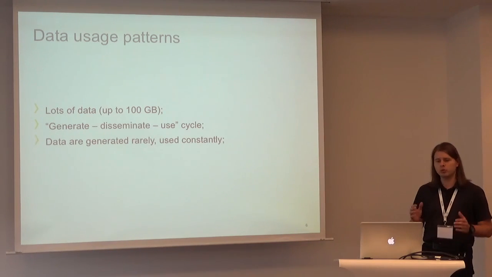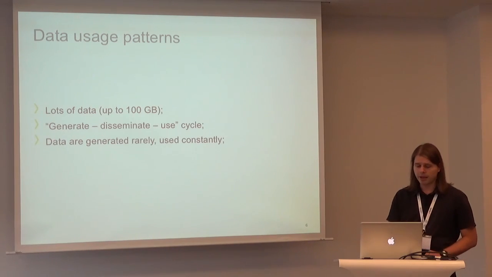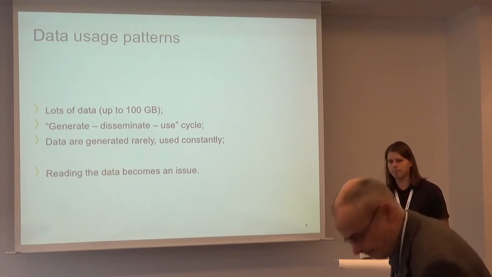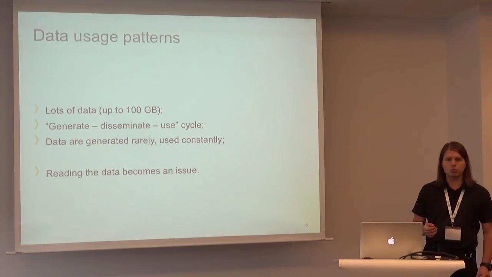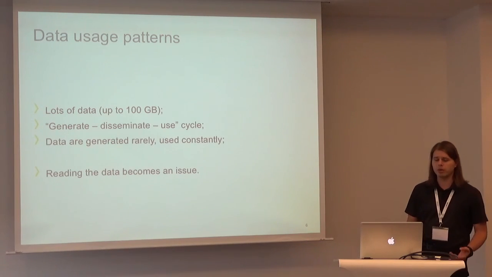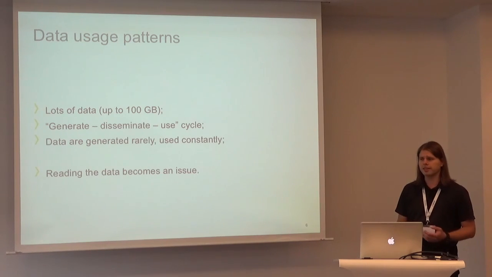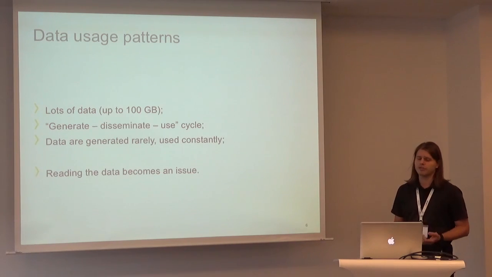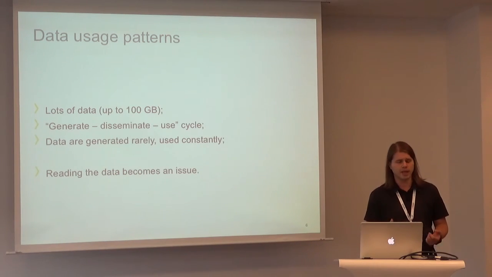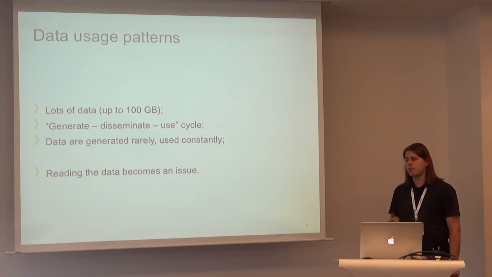So the vast majority of our data access is read-only. And due to large amounts of data, reading them becomes an issue. So you may imagine how long it will take to parse and read all the zillions of vertices and edges of our road graph. It can take us dozens of seconds, and that basically means dozens of seconds of downtime of our service. And we're particularly not happy with that.